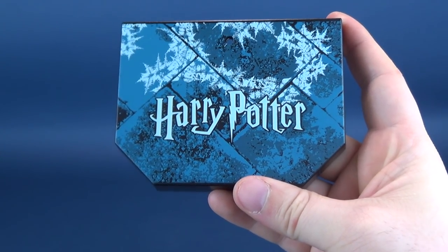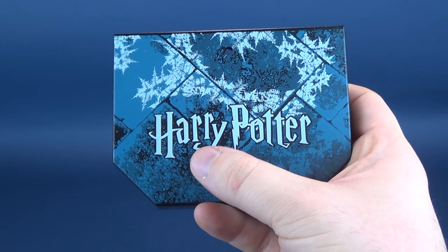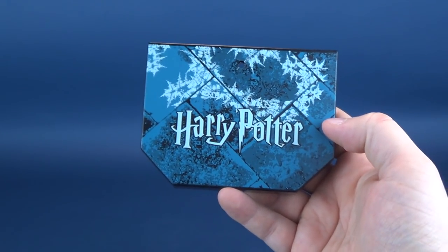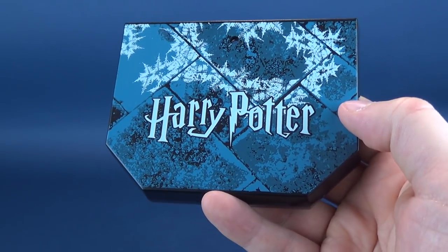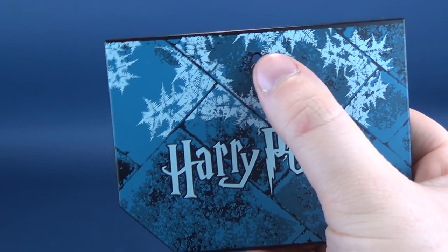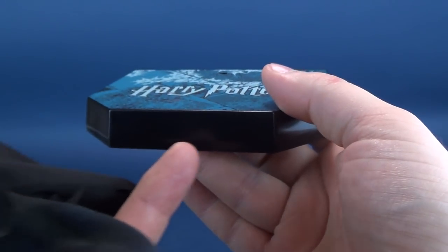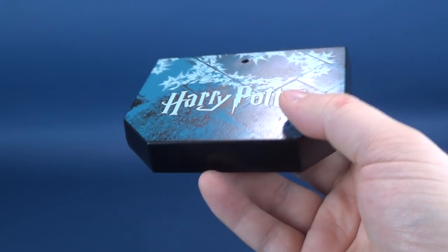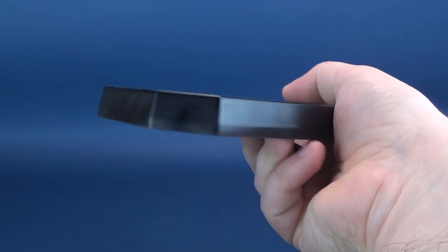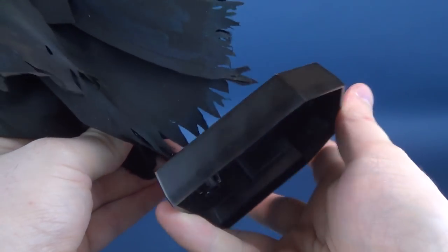This display base we've seen before in other 1/8 scale outings from Star Ace. Here is instead some really nice frosted top surface, kind of a stone face done in a very nice aqua blue. You've got Harry Potter there on the front. Again, the screw hole is on the top there. And unfortunately, there isn't really anything on the front. They could have put a little placard or something indicating that this is the Dementor. But instead, you just get a standard black front face to it, which is perfectly fine. I would have loved a little placard, but that's okay.